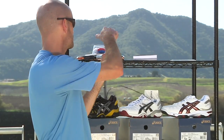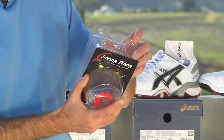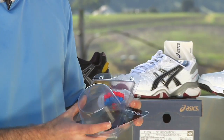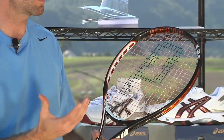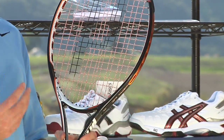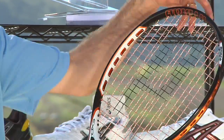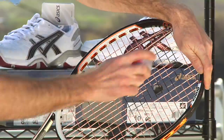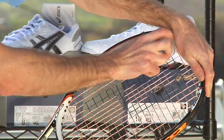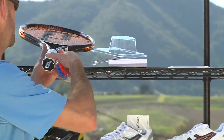The last item we're going to look at is this neat little tool — the String Thing. It's actually a string straightening device. When you're playing tennis, quite often the strings go all over the place — you hit them with a bit of spin and it really moves the strings around. Especially for female players with longer nails or older players with maybe a little bit of arthritis in their hands, it can be a bit of a chore moving your strings back into position. With this little guy, it has a couple of wheels on it — you just brace the racket, line it up, and run it up and down the string bed. It's going to push all the strings back into alignment. At a change of ends, a couple of seconds and your strings are all lined up and you're ready to go.